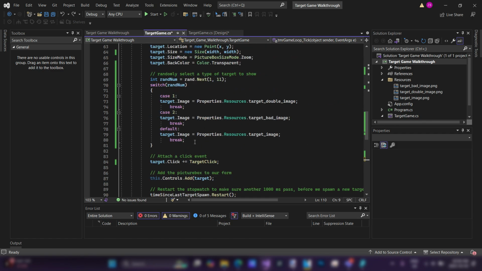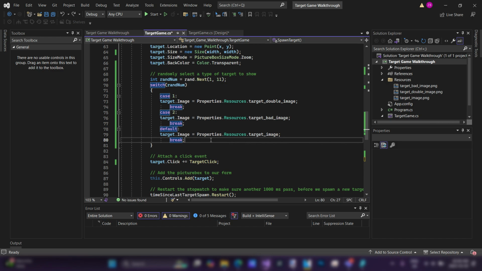If you went that route, instead of just giving every target the same click event, you would have to go inside your if statement and basically assign them the specific click event out of the 3 instead of just giving them the same one. I changed to a lovely switch statement. Don't feel like you need to.